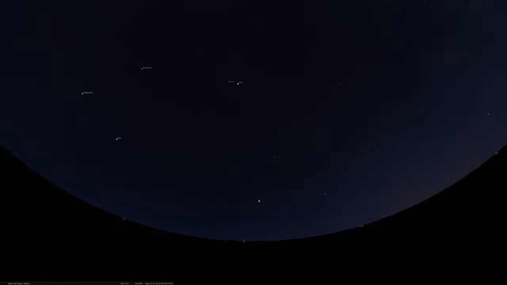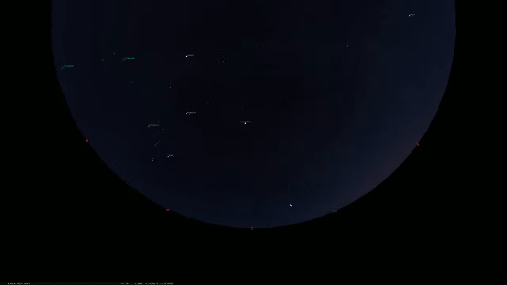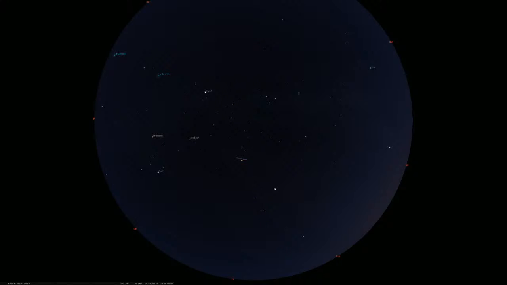Now we're going to go ahead and back out and look a little bit more towards the whole sky. Now this is an artificial sky. This is a sky with no atmosphere, or no light pollution, I should say. If you've ever been in a city, any major city, you know the sky doesn't look like this. And that is kind of the unfortunate thing with modern society. We're not as connected to the sky as we used to be. So what do I mean by that?